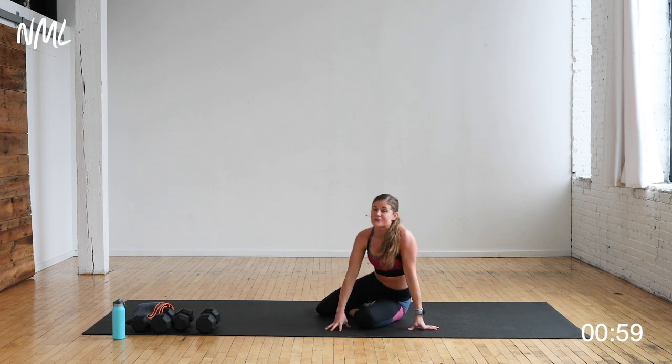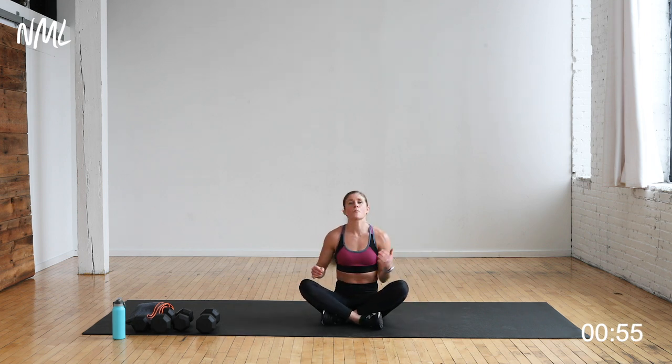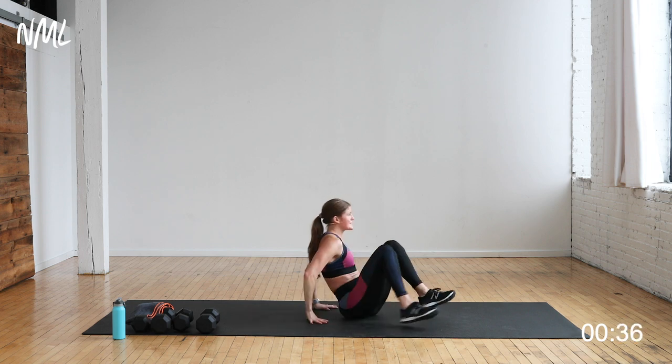You're gonna sit on your booty. One of my favorite back exercises too, to open up. Right here, we're gonna go eagle arms, right arm out. Left arm threads underneath, right here. Take the elbows away from your body and then reach up. It's gonna open those shoulder blades that you've been pulling together the entire back workout. Get those fingertips up towards the ceiling, those elbows away from the body. 3, 2, nice.